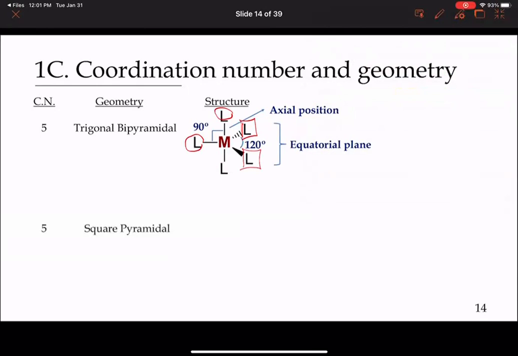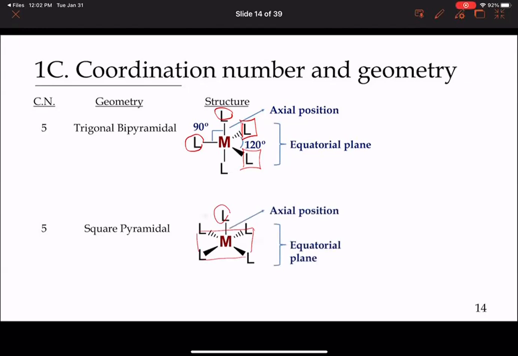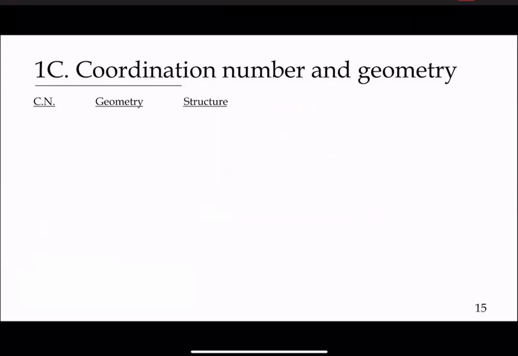Well, then we have another structure, which is a square pyramidal structure. So here we have, again, two different positionings: one in which we have a ligand that's in an axial position, and one in which we have ligands that are in an equatorial plane that's going to be perpendicular to the axial position, or perpendicular to our perspective, which is the screen right here. And so here we also have corresponding angles, where ligand axial versus ligand equatorial gives a ligand-metal-ligand bond angle of 90 degrees, and the ligands that are in the equatorial plane also have a ligand-metal-ligand bond angle of 90. All right, just to give us a perspective there.